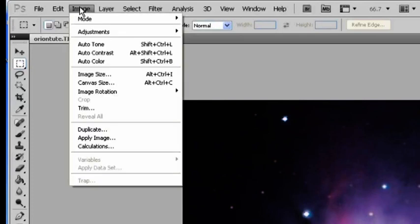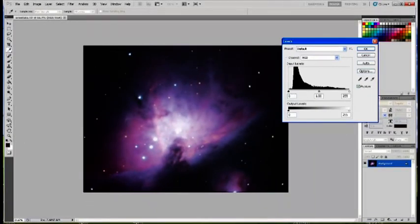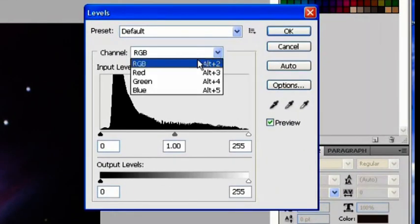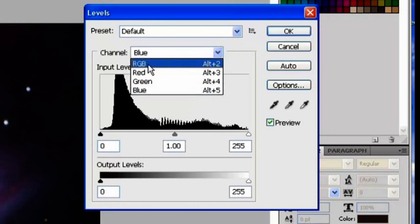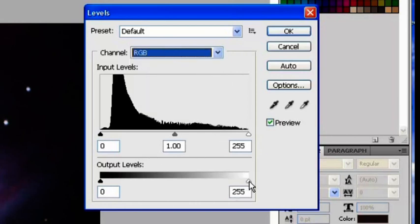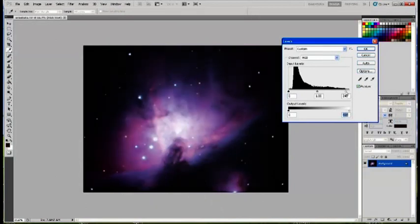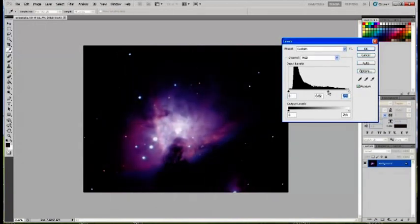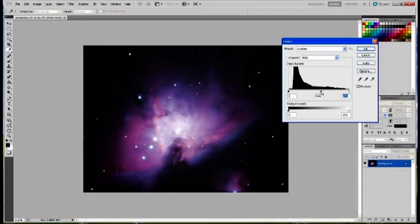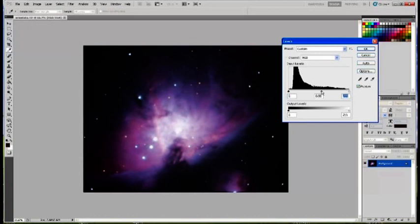So if we go up to Image and Adjustments, Levels, you can see that we've got a few pointers here. It's all to do with your levels of dark and light, and you can even start playing with your different channels, so your reds and your greens and your blues. Later on you probably will, but for the moment we're going to stick with just RGB. And what this does, just play about with it. You start to change the overall brightness of different areas of your image. You can darken the darks and lighten the lights, and change your grey area, which is in between your black and your white, and you can start to introduce more detail into your picture, but you've got to be careful that you don't start to wash other parts out. So it's definitely a play around with it more than anything else.